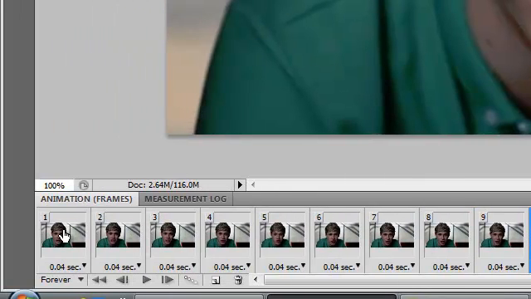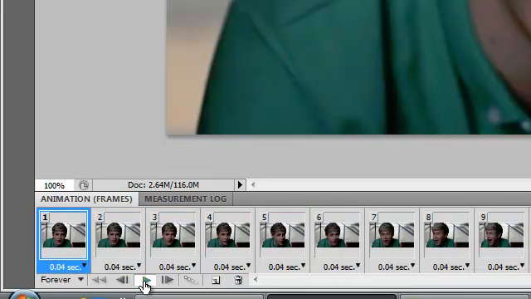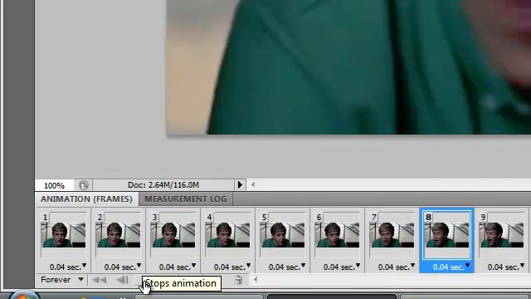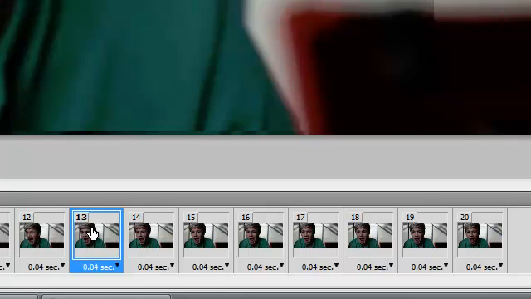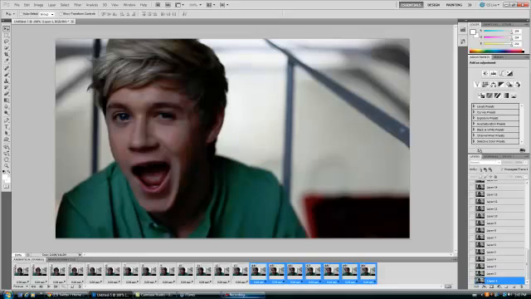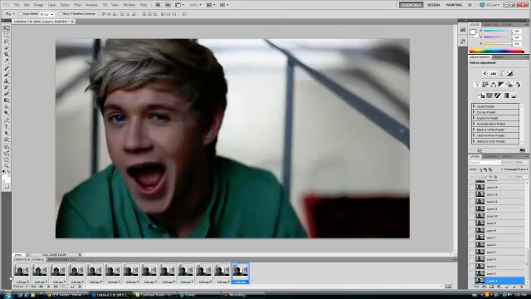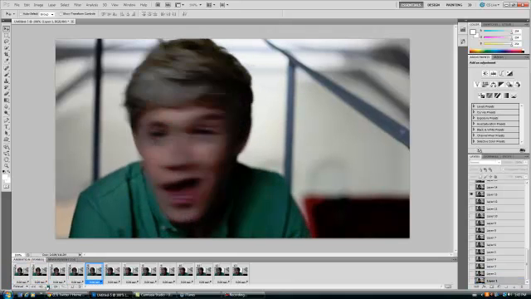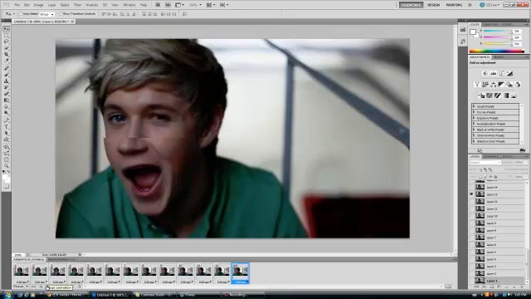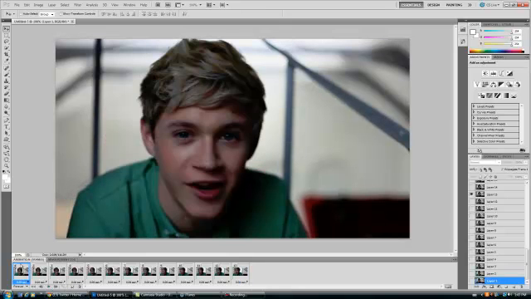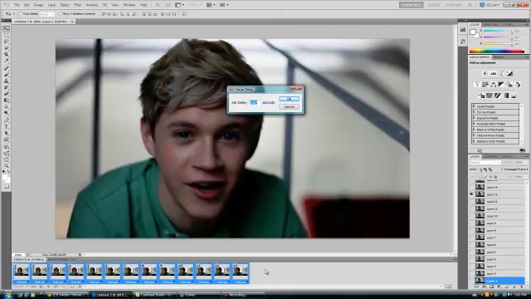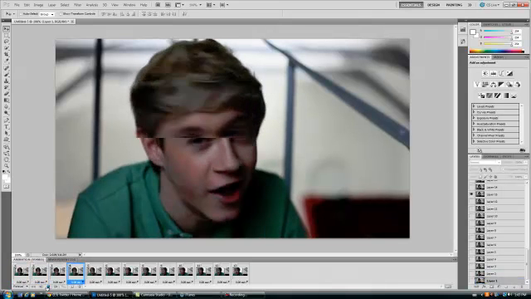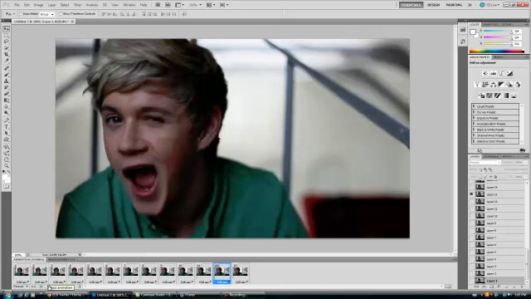Okay, so I'm just going to delete these again like I did before. And then I'll just play to see if it's what I want. Okay, so I'm just going to delete like two of these frames. I'll do 13 frames. So I'll delete 14 to 20 again by pressing shift and delete. And then I'll just play it again. Okay, it looks good. So I'm gonna press 1, and then I'm gonna press shift and down to that, and I'm gonna press Other, and I'm gonna go up to 8 because if you do 4, it's too fast and your GIF goes by really fast. So this just makes it a little bit slower, which is nicer.